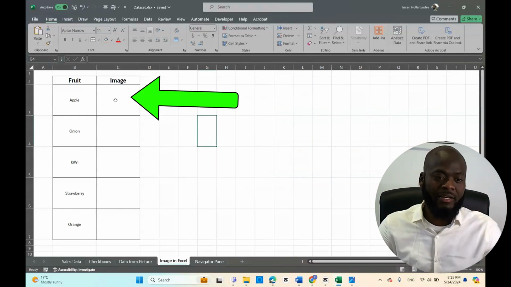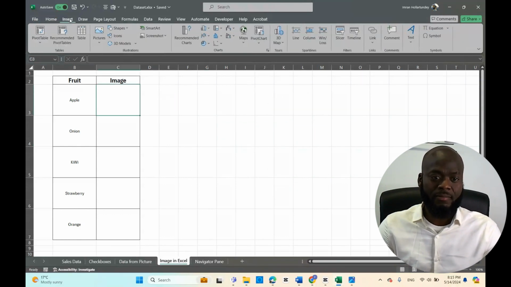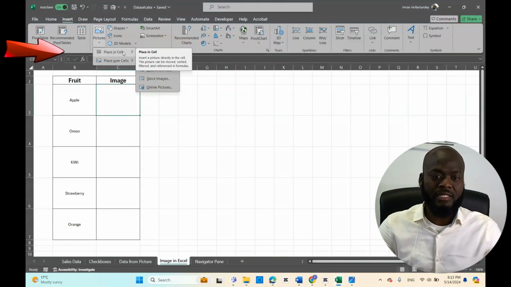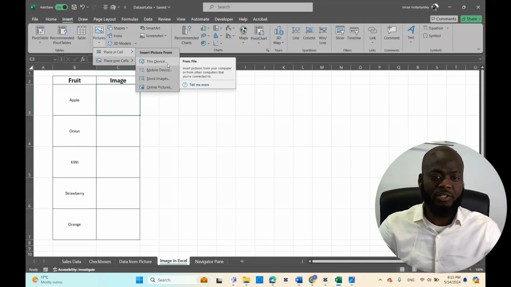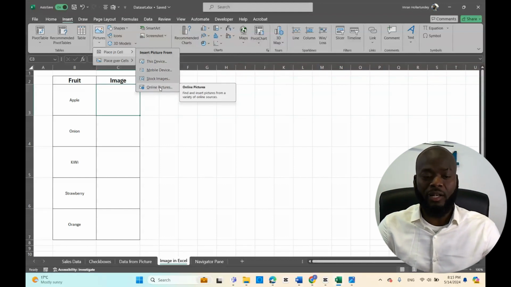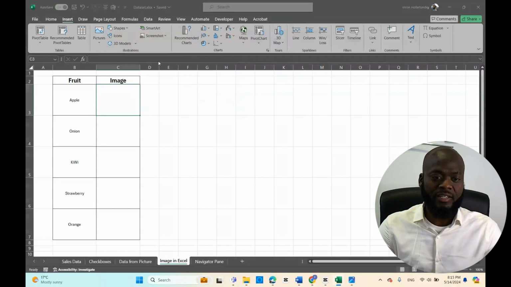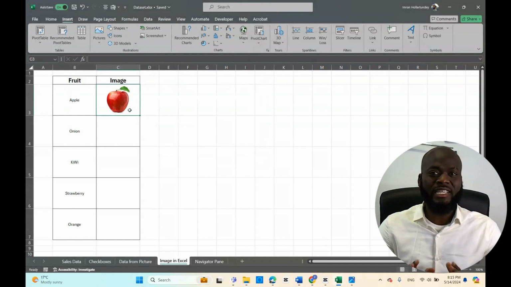So to do that, click on the cell where we need the picture to be. So we click on the cell, go to Insert, and under Picture, when we click on Under Picture, we see Place in Cell. Click on Place in Cell. It shows like we can include the picture either from the device, mobile. You can actually search straight up, from online or from device. But the picture that I'm going to use, first one is on my device. So I will just click on Device. I will click on the picture, which is Apple. And as we see, this fits in perfectly into this cell without adjust it.